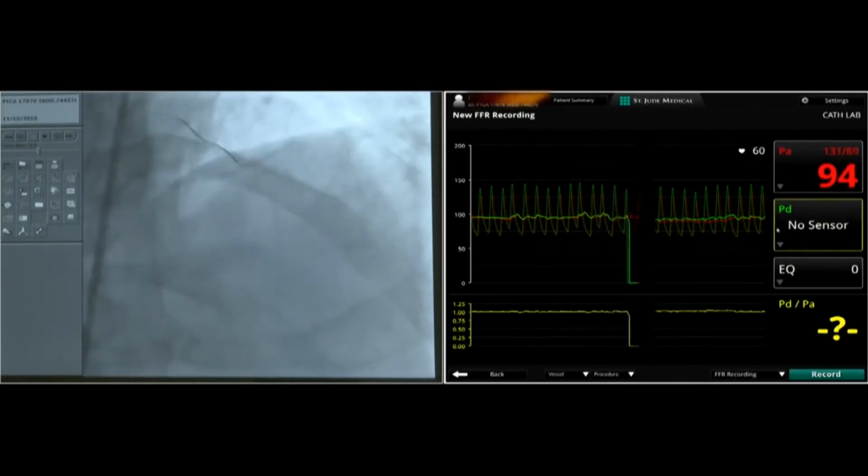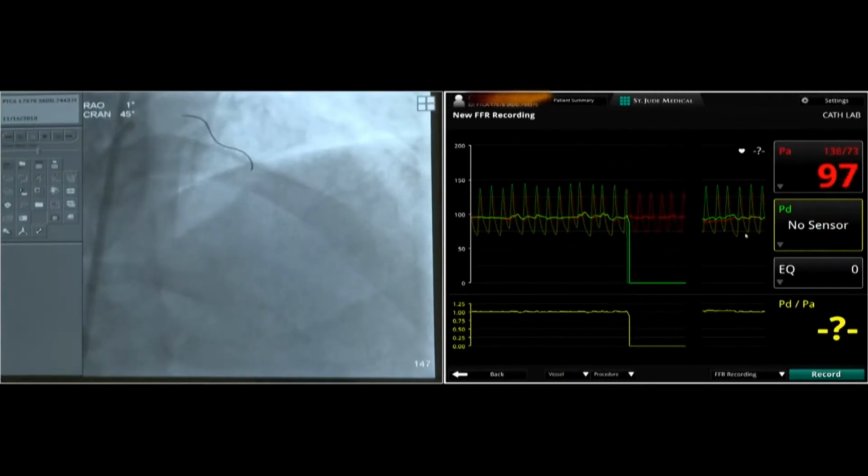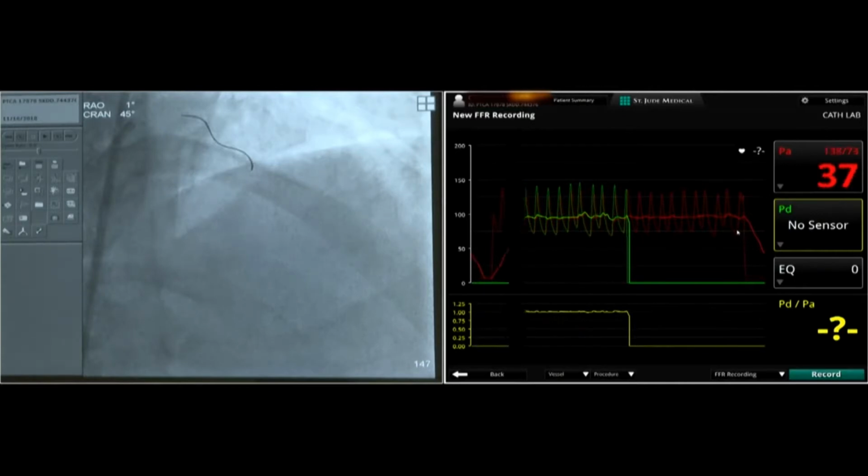By the way, there is going to be a randomized trial, that's going to be done to look at just the relevance of this post PCI FFR and what it means long term, because we don't have a lot of answers on post PCI, both FFR and IFR, for that matter.